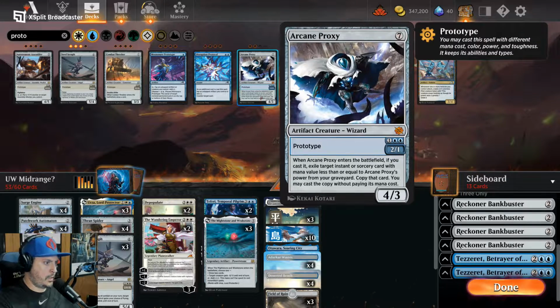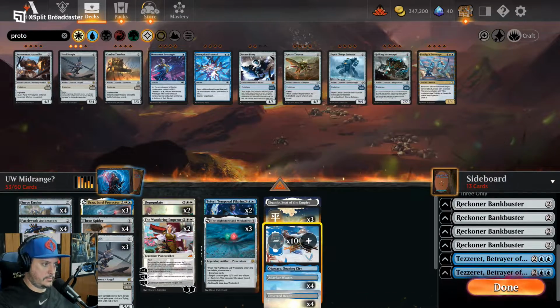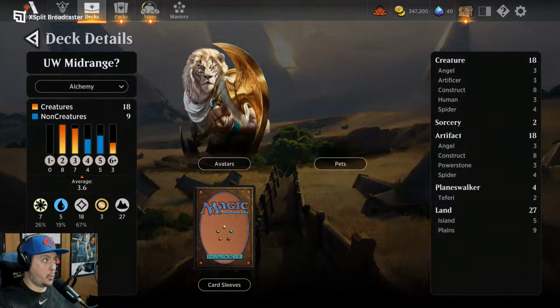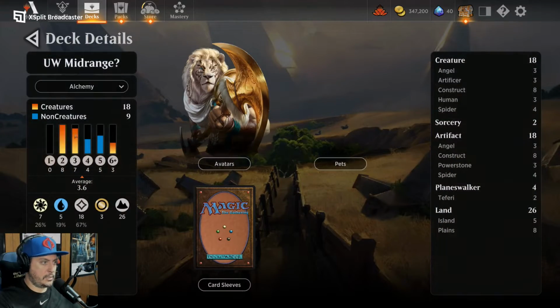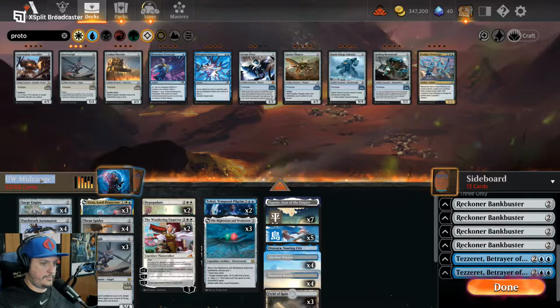There's a blue prototype as well. So this is what I would do with this deck. I would actually swap these. There was no way there were 27 lands in this deck before. There's not a chance there were 27 lands. I would go to 25 at the most in this deck.